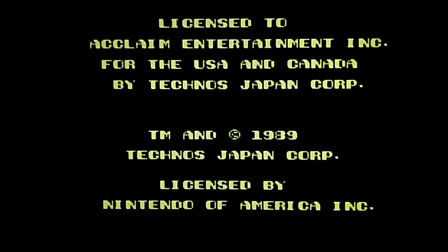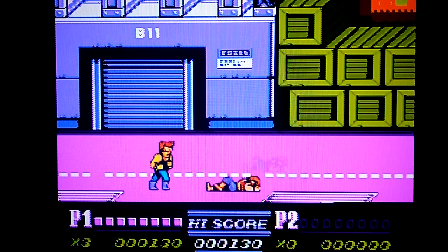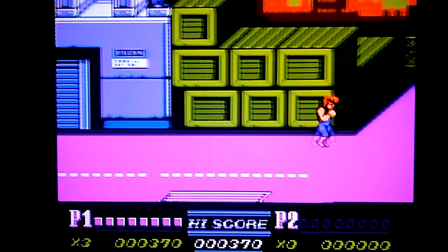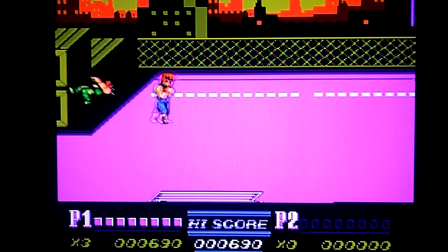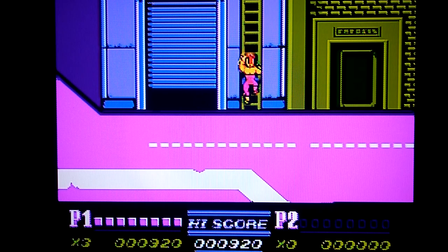Here's Double Dragon 2. So this is the NES version. It's not bad, the controls are good. Very responsive controls, just like the original NES game pads that I remember. The old knee to the head. The colours are a little bit, I don't know, this purple. But yeah, I mean, classic old game here. The old Double Dragon beat 'em up.